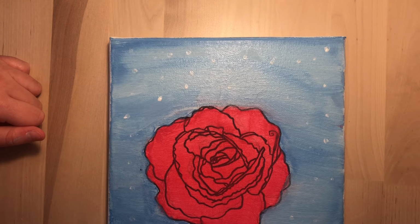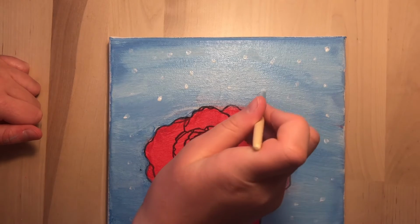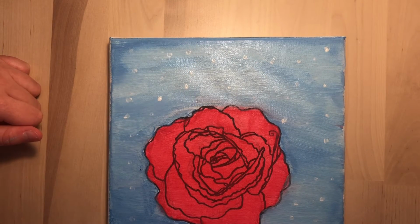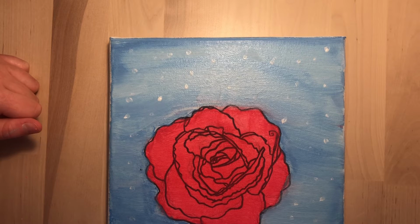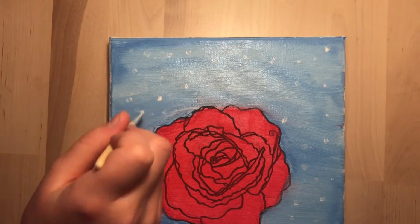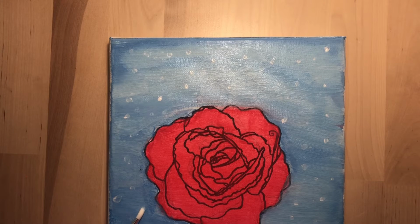I'm just gonna keep continuing. Some of them are messy, but it's okay, it's art. Nothing's meant to be neat. We're gonna go in with other colors as well, but I just want to finish the white first. Okay, so we're about done with the white dots, and I think it's looking pretty pretty.